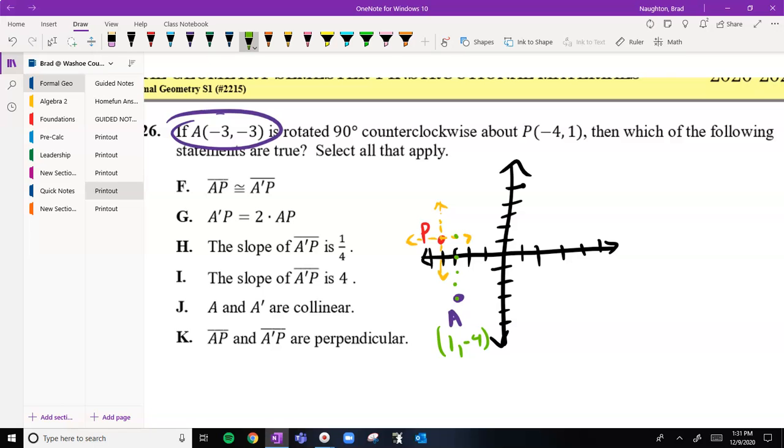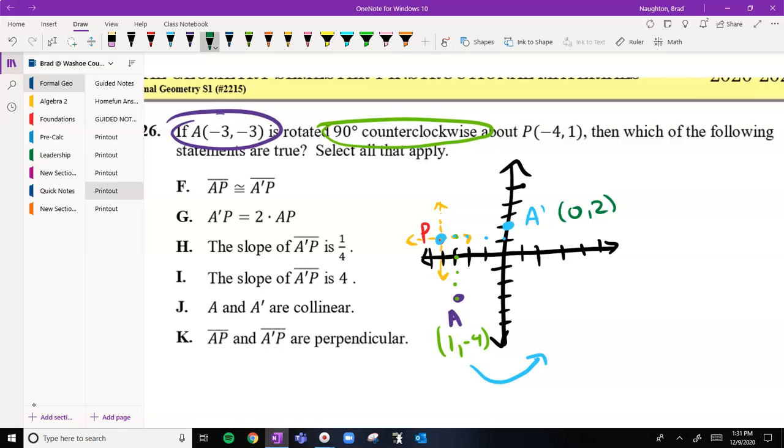So now you're going to do your counterclockwise rotation, which means it's going to rotate that way. And so the idea is we're going to make it 4, 1, but you're still going from here. So I'm going to go over 1, 2, 3, 4, up 1. That is going to be your A prime. So the original answer to this, as we reflected it, looks to be 0, 2. Okay, so that is our point.